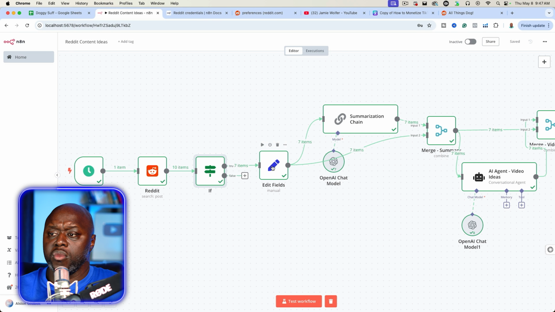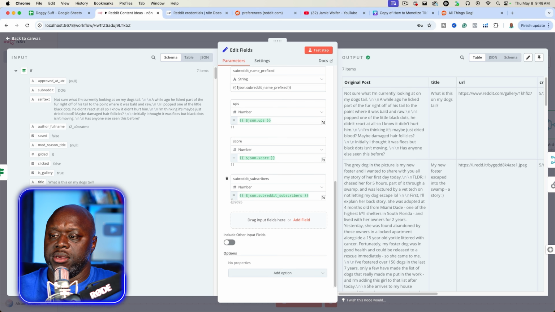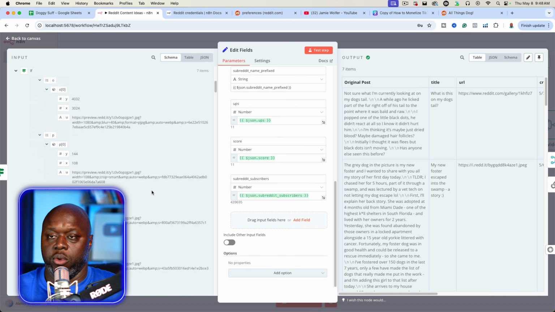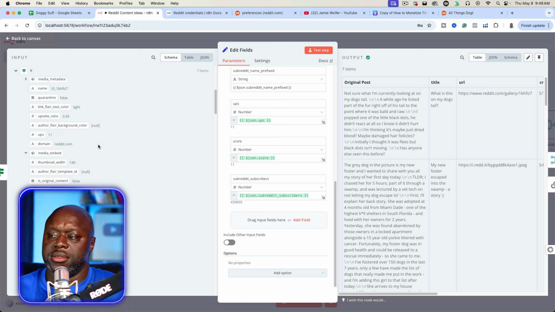And then we come to edit fields. We will basically just give these a name so that we know how to refer to them. Okay, and again, this is really simple. We simply drag whatever we want to save and bring with us throughout the duration of this workflow. We just drag it over and drop it in just like that. And this information will carry on with us as long as we want it to. The way that I did it, which might not be the best or most efficient way, is to merge the information back together. And I'll show you what that means in just a second.